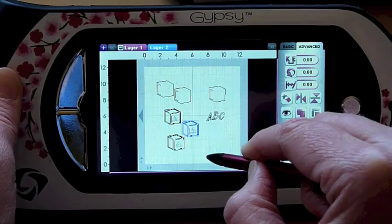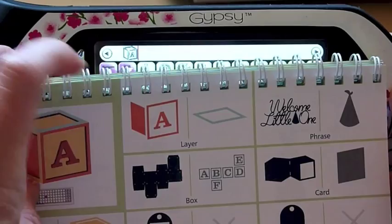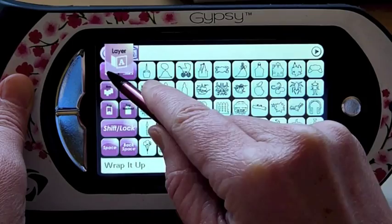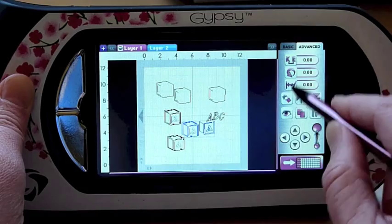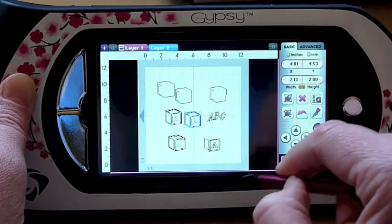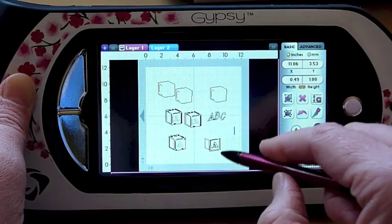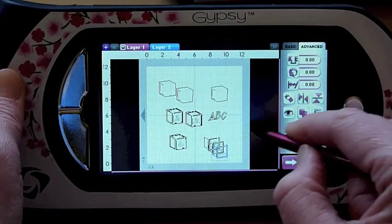The next thing I need is this layer right here. Because I just grabbed the A, B, and C, we're going to actually get rid of the A in there. We have to go back to Wrap It Up. So layer — there it is. I'm going to ungroup these. The reason I keep having one block highlighted when I go to add the next thing is just to keep it at two inches. If I just clicked here and went to add something, it comes in at one inch, which is not what I want. So this is what I just added — I need to take out the A. Again, we'll go until the A is highlighted and hide it, then copy this twice, staying on the advanced tab for the two other blocks.